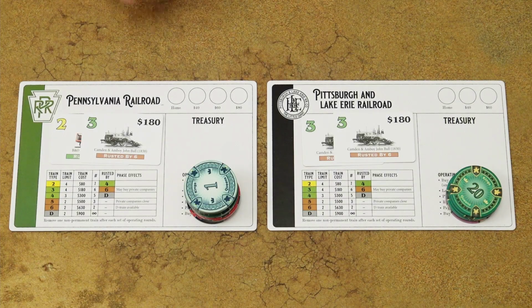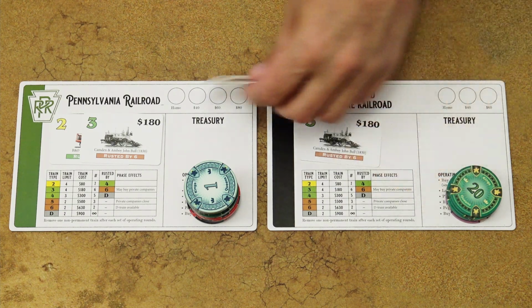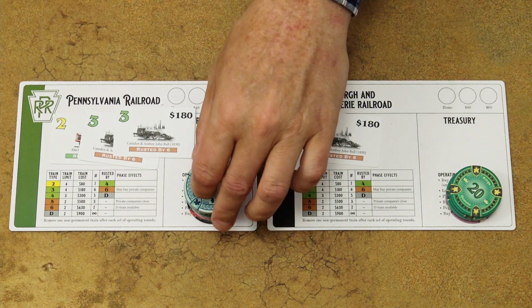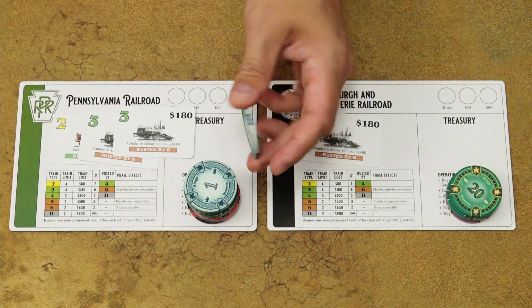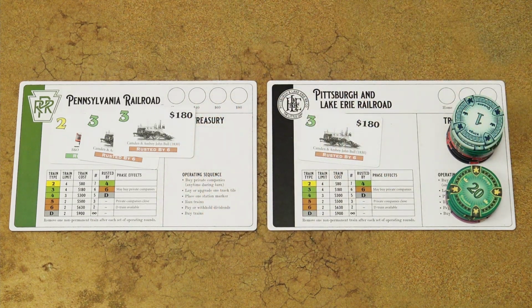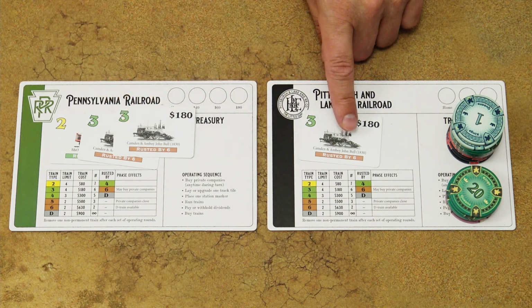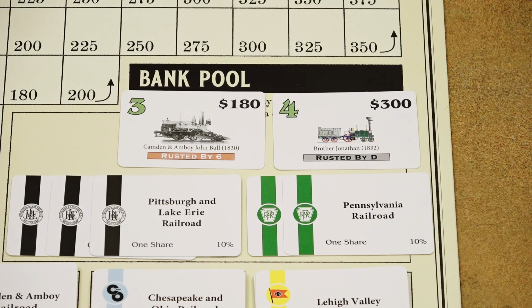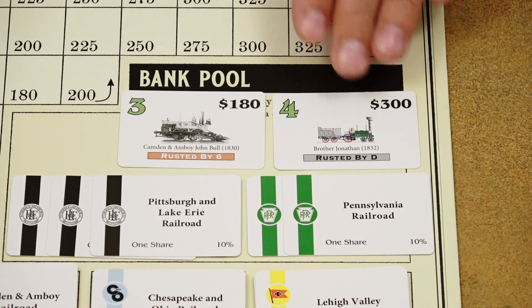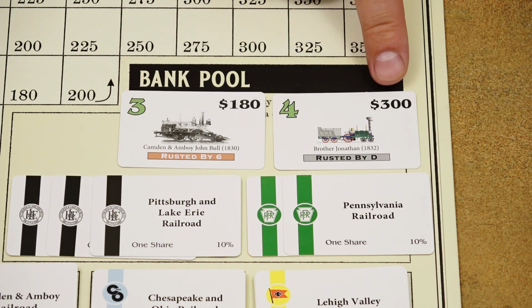If the company wants to buy the train from another company, it can buy any of those trains. However, this time, the minimum price is $1, but there's no maximum, so if you want, you can even spend all the money of that company. This is actually a very important tactical maneuver in the game. But remember, the minimum price is $1, so if this company would also like to buy this train, now it's not possible because it has no money at all. If you buy the train from the bank pool, you can buy any available train, it doesn't have to be the cheapest one, and you always buy the train for the face value.